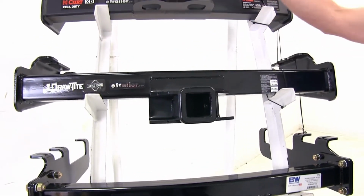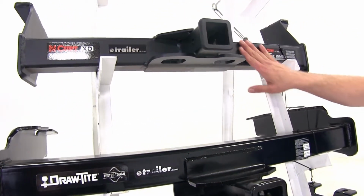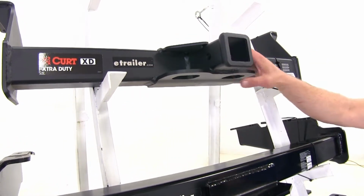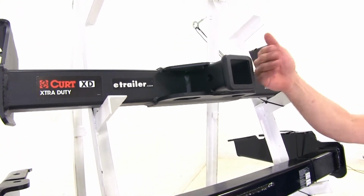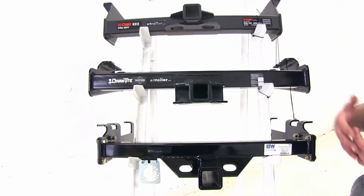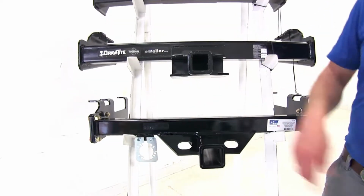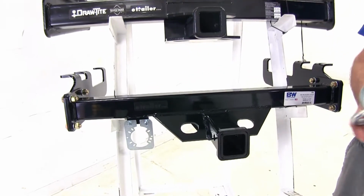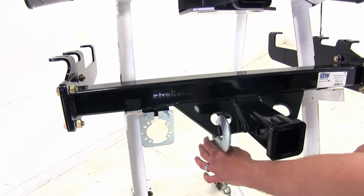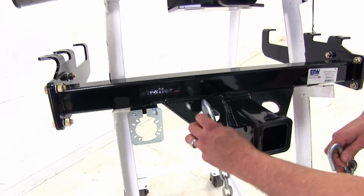And then when we look at our Curt Extra Duty, this one's going to have a really nice matte finish to it. A lot of vehicles have been changing over to this style of paint and the matte look, so that might be a really nice look to go with that. Now when dealing with big trailers, safety chain connection points can also be somewhat of an issue. It's going to have a slightly angled safety chain connection point, and even with the really big clevis hooks that you might use, you'll see there's plenty of room there for those to connect easily and swing freely.